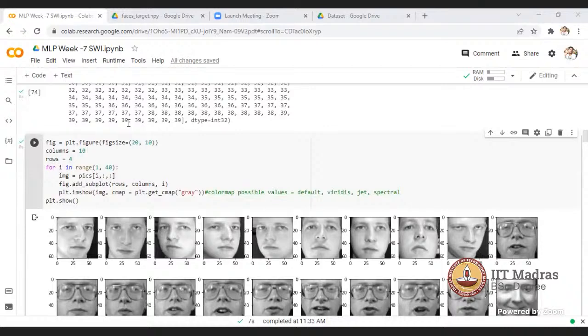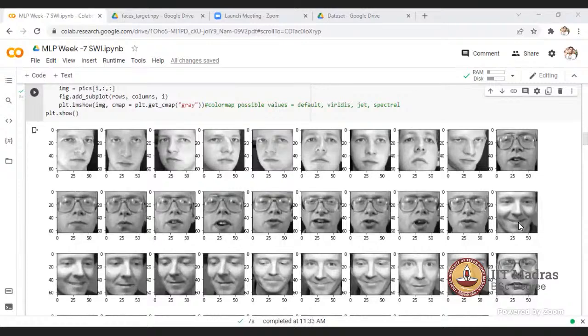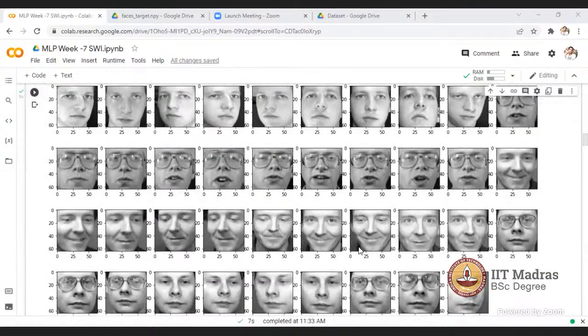So we will plot the first image, 11th image, 21st image, 31st image, so that we will get all the unique images. I think it is 10 only.